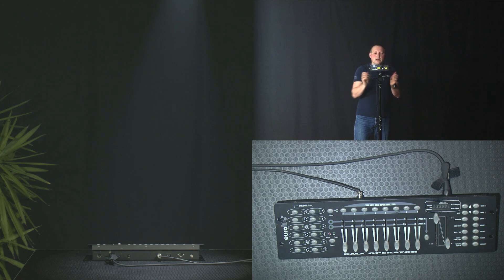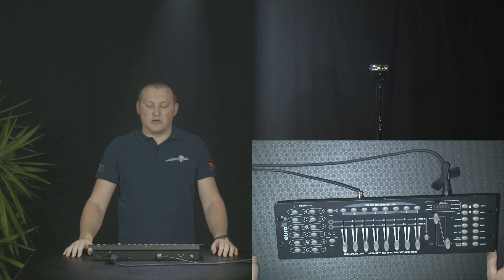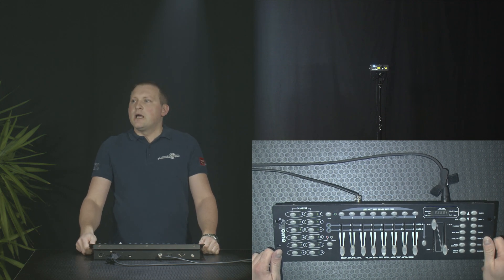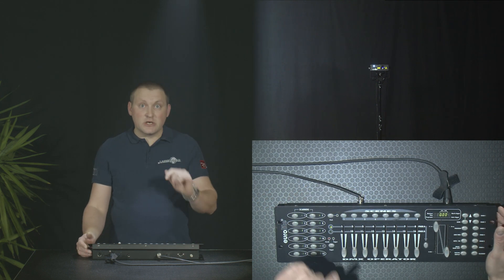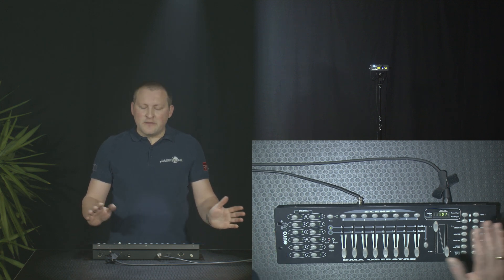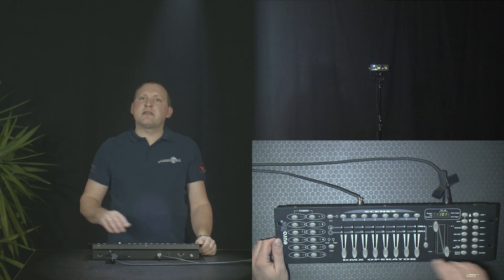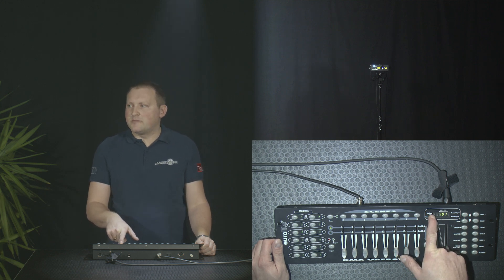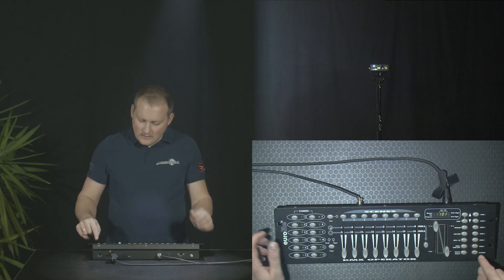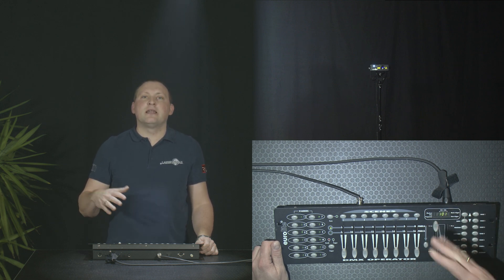Don't forget to put the laser to on. Always make sure the area is clear and nobody is in the area where the laser is going to project when you switch it on, to make sure nobody gets harmed. Now let's have a look at the controller — the laser is good to go. We switch the controller on, and there can be several circumstances that may cause irritation. First, it can be that blackout is on. You can see on the display there is a green light flashing at the blackout position, indicating that there is blackout — so there must not be any light flashing at the blackout; we need to make sure that is off.